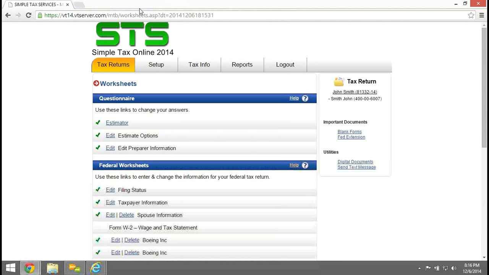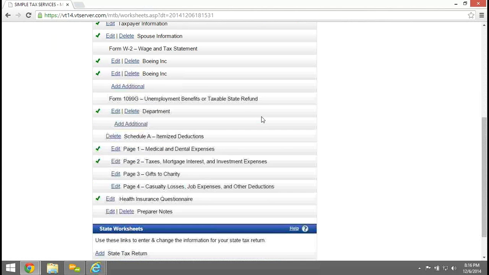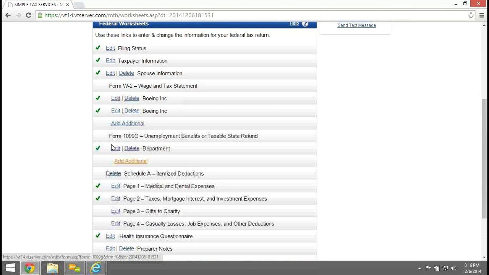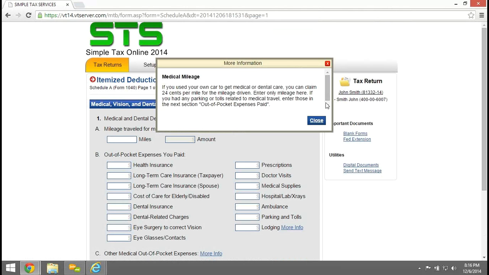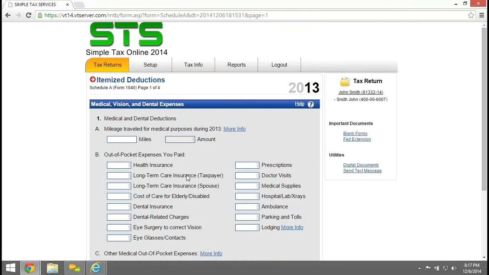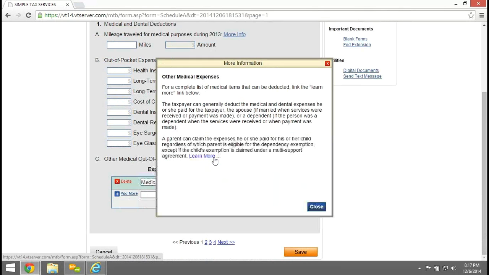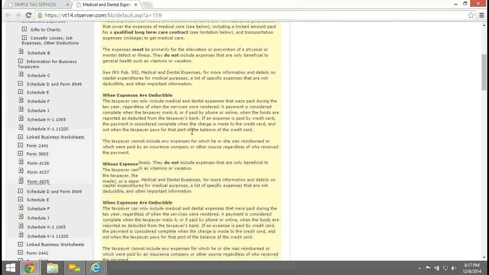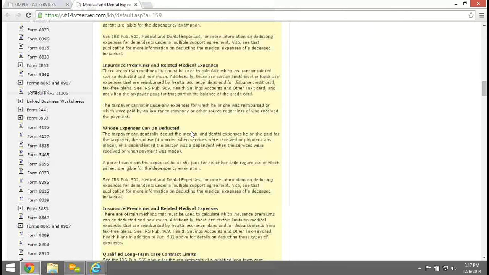There are also help functions inside any of these forms, on a particular line item. If we were to go to Schedule A medical and dental section, there are these more info links. They give you more information, for example, if you have no right to stay at home, you may claim up to $50 per night in a hotel expense. Who knew? It's an out-of-pocket medical expense. This takes you right into the KB where it's going to teach you more information, and links you back to where you need to go.